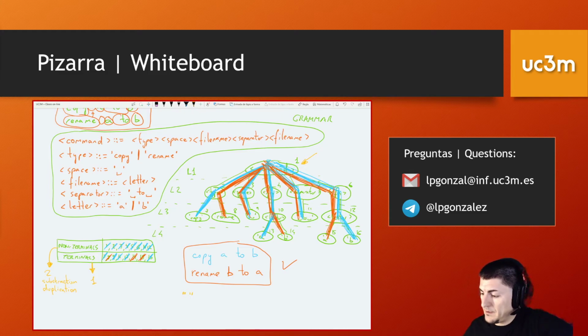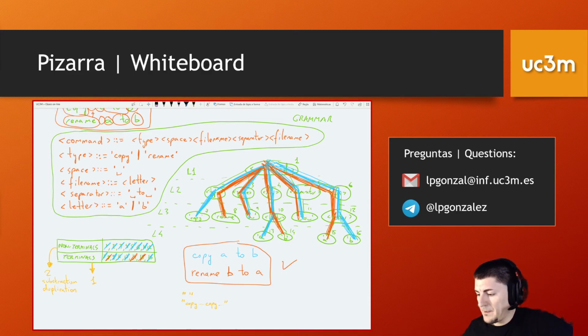Now let's see what happens if we duplicate the command. Then we can have something as an output like copy blah blah blah, copy blah blah blah, or copy blah blah blah, rename blah blah blah, and this is not valid.